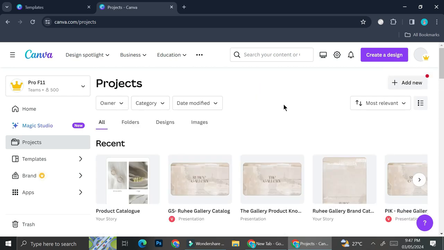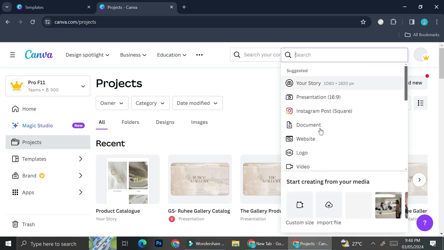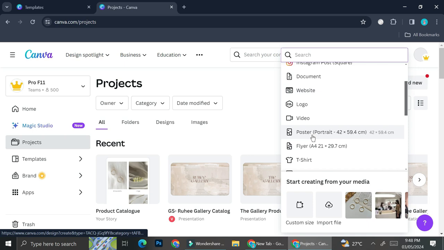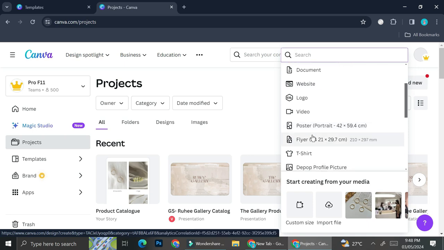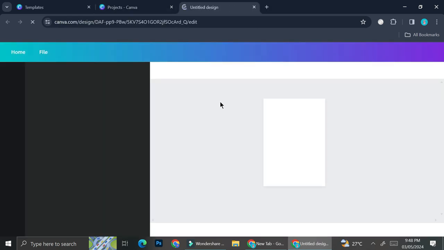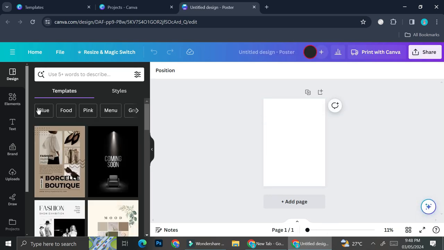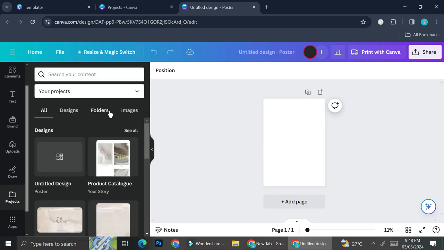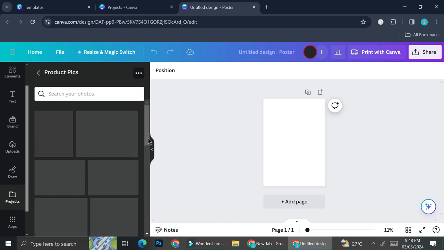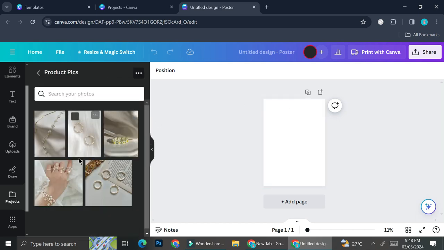you will see all of the designs that you have already created earlier. Now let's see whether all of the pictures that I've already uploaded will also appear if I try to create a new design. So let's say I'm just going to create a blank canvas in the form of, let's say, a poster. And let's say that I need the pictures that I've already uploaded earlier. I'm going to create, let's say, some kind of poster for my business. Instead of having to re-upload it again, all I have to do is just go to project, go to folder, and then I'm going to find my product pics through this folder. So it's going to work like that.